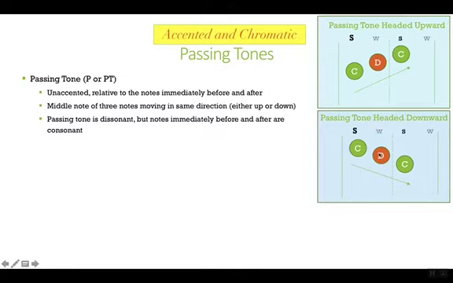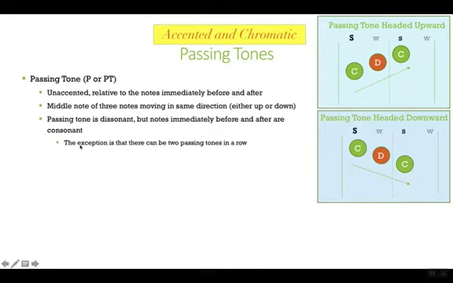So far we've learned that it could be a passing tone or a neighbor tone, which we'll get to on the next screen. And now we're just going to learn some more categories like accented passing tone, chromatic passing tone, etc. And then just to point out here, in this normal case, the passing tone itself is the dissonance, but the notes immediately before and after, these Cs, are consonant.